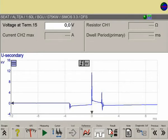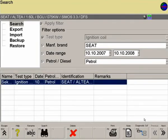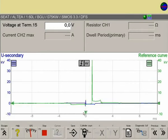A reference curve already saved in the database can be called up for comparison. This can now be used to countercheck the signals of other cylinders. At a later stage, a test record can be saved and printed out.